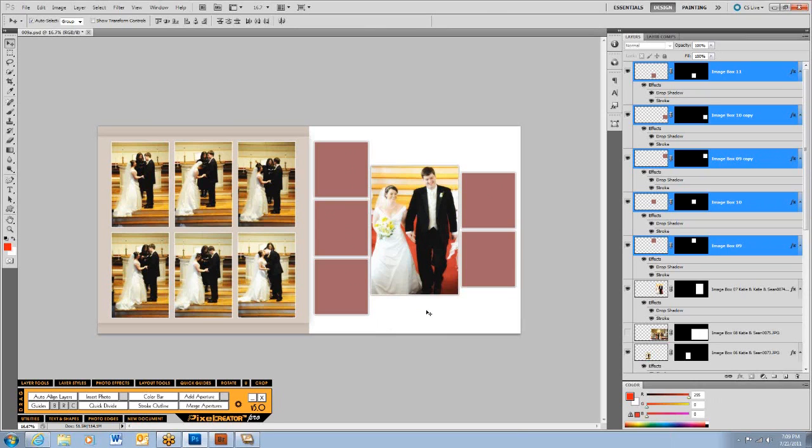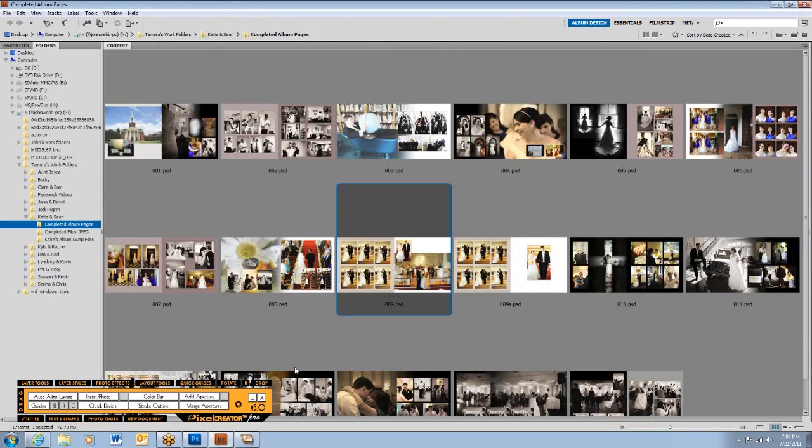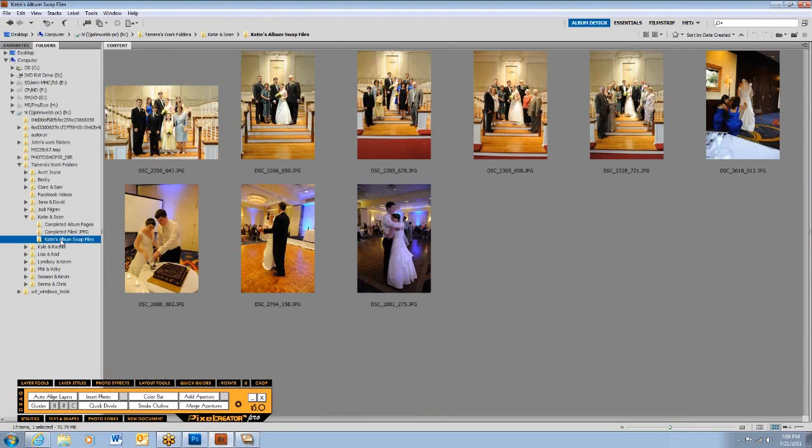Now it's just a matter of selecting the image opening where we want to populate an image. So we'll start here at the top left, and then we'll come into Bridge, and we'll come into our swap files. And which number did she want?